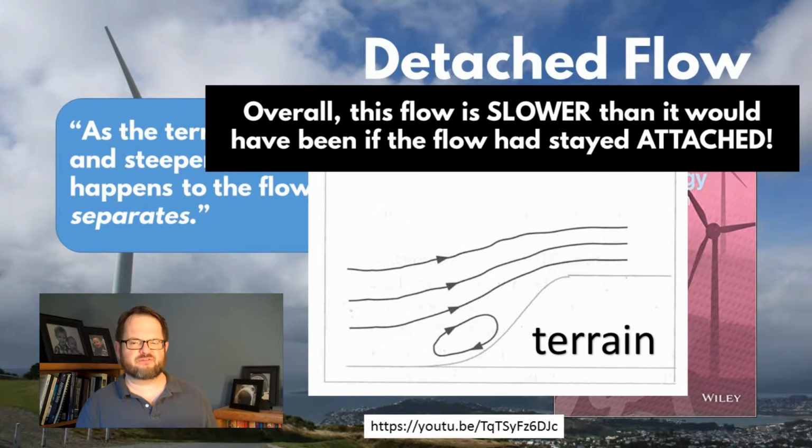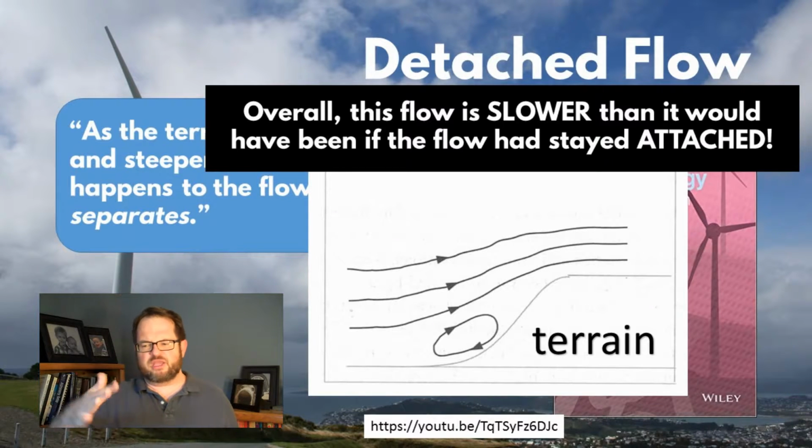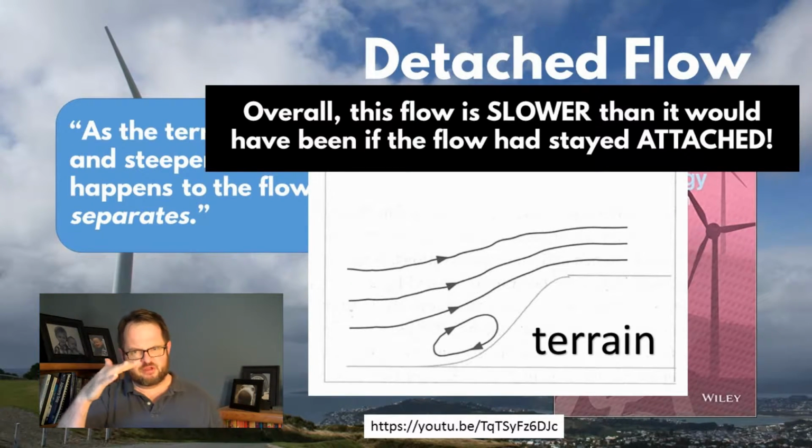Overall, the flow becomes considerably slower when it becomes detached, once it has separated from the underlying orography or the obstacle that it is flowing over, than if it had remained attached. The flow will be faster if it can stay attached, whereas the flow will dramatically slow down if it becomes detached. It's part of the story of how, for example, an aircraft wing stalls. If the wing of an aircraft gets too pitched with respect to the flow over it, suddenly the flow over it gets very slow and the wing doesn't generate lift anymore, and the aircraft can crash if the pilot doesn't know how to recover from that.